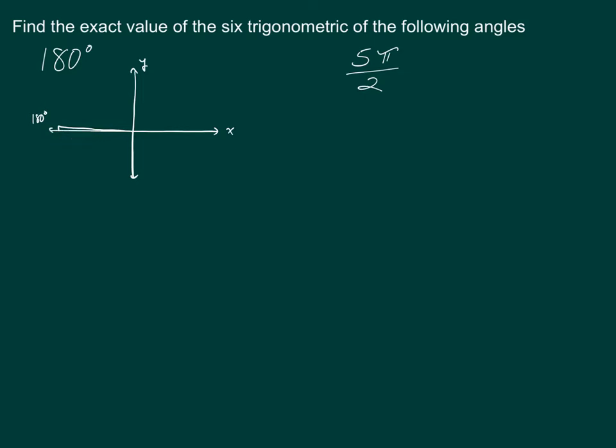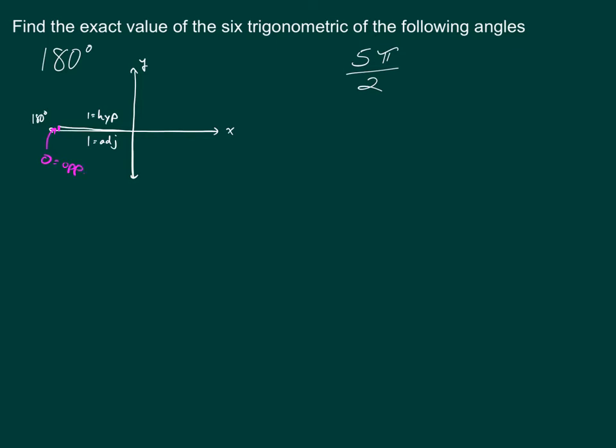So it doesn't matter how long this side is. Those two sides will be the same length. So let's just call it 1. Let's make it something easy. 1, 1. And this is the adjacent, and this is the hypotenuse. And right over here, this short edge, that one technically is 0. I'm just giving a little bit of height there so you can see where everything is going. And this is the opposite side.